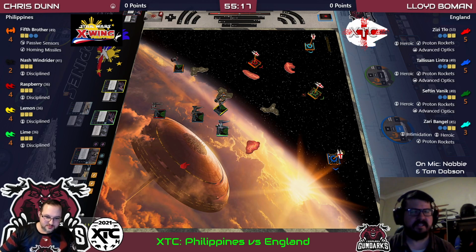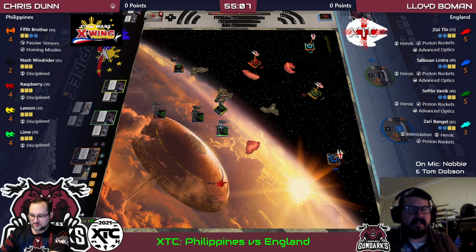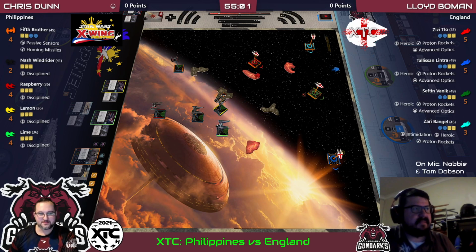I find gauging distances weird in the same way I found it weird when I first started playing on Vassal. There were some moves where I thought, oh yeah, a straight 3 will be perfect, and it's like, no, I need a straight 4. But one of the games I played on there, I was flying Dash, so it just didn't matter. Oh look, I've hit this obstacle. What a shame.